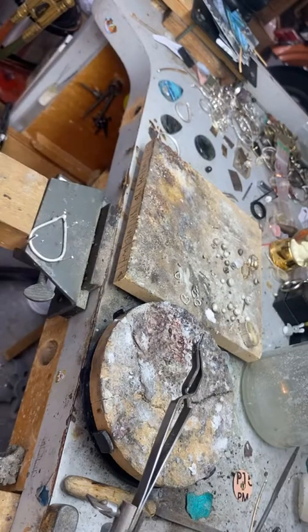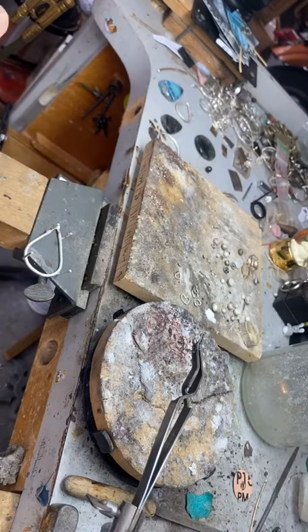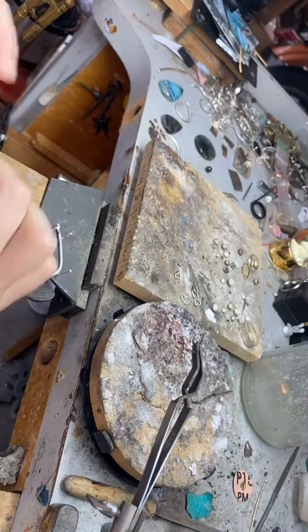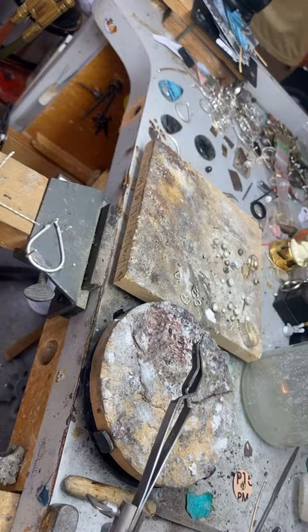I'm going to measure about two inches on either side and hold here and twist here so it's a mirror image. You can see that beautiful shape — you've probably seen it in ironwork. I'm twisting it in the same direction on both sides to keep it symmetrical. I'm trying to make it somewhat symmetrical — not perfectly — but equally balanced on either side for weight and visual balance.